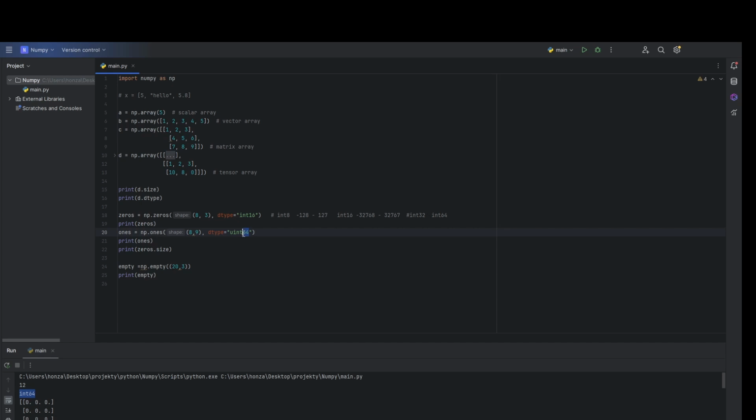So if you have uint 8, that means you can store values from 0 to 255, and it doesn't store negative numbers. And others are the same. Also there is a bigger range for uint 16, uint 32, uint 64. You can use all of these.